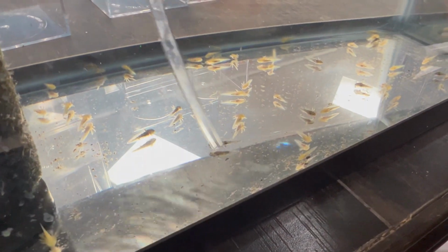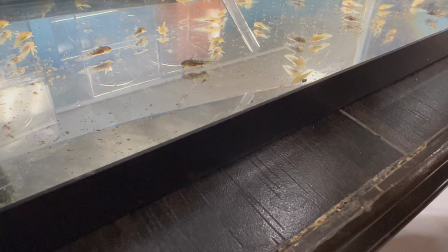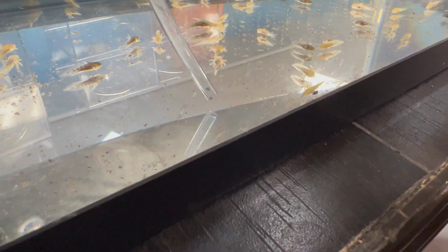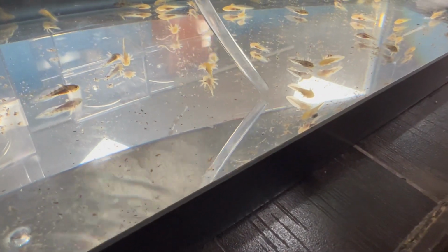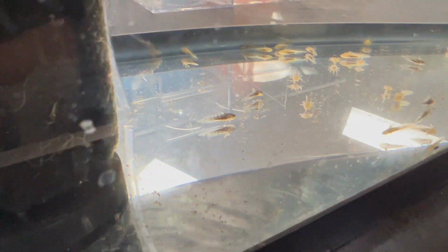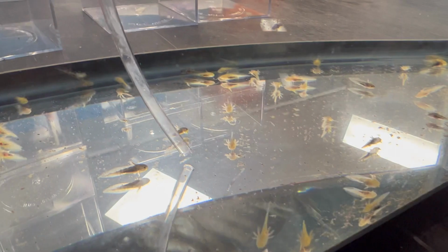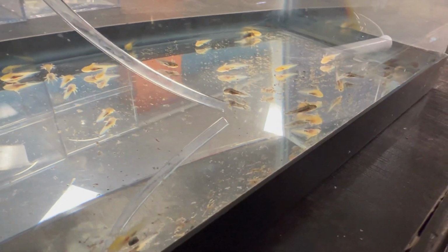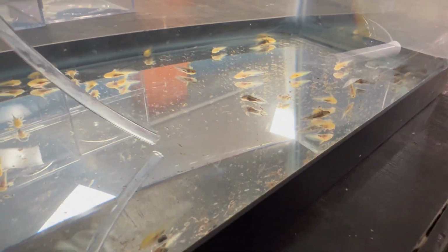And we're going to do our daily water change on these guys. So we use the air hose to do our water changes. The airline tubing takes the water out slowly enough that it doesn't disturb the babies. You can see I can move the airline tubing around, and they're not really too fussed by it. It's not big enough to cause enough of a current because they can be fairly fragile when they're little. Too much of a current can kind of buffet them around, and if they hit the bottom or sides too hard, that could injure or kill them. So we're just going to take out all of our detritus from yesterday's meal before we feed them today's breakfast.